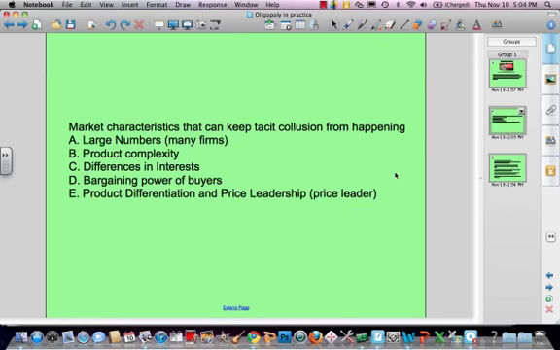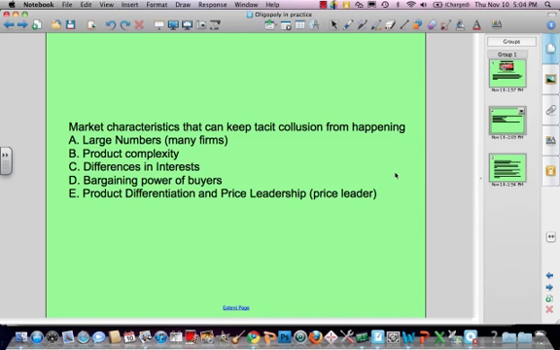So even though there are cases where tacit collusion can happen, and you remember the definition of tacit collusion from today, where we are not actually colluding by talking to one another directly, but tacitly through our actions and our signaling, we as duopolists or oligopolists are in a position where we can actually signal in a way to raise prices, lower costs, do other things like that. Now, that having been said, in the real world, there are market characteristics that largely keep tacit collusion from happening. It makes it very, very difficult for collusion to happen.